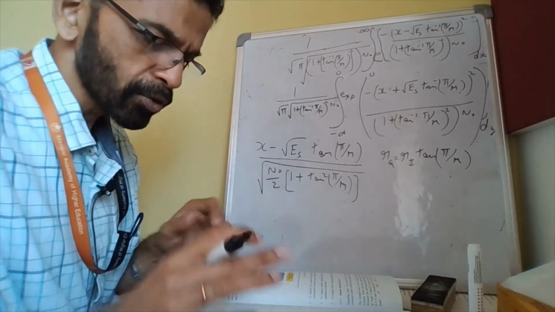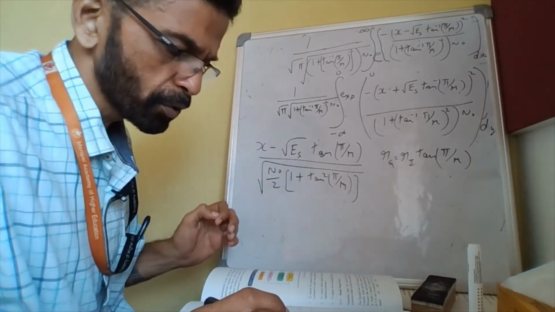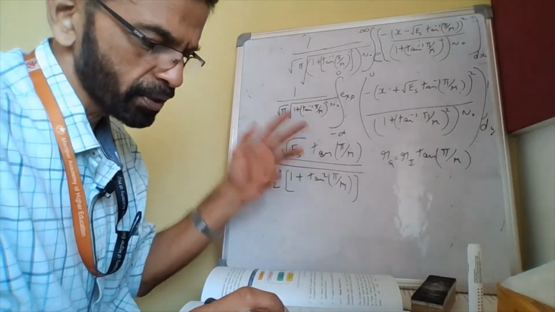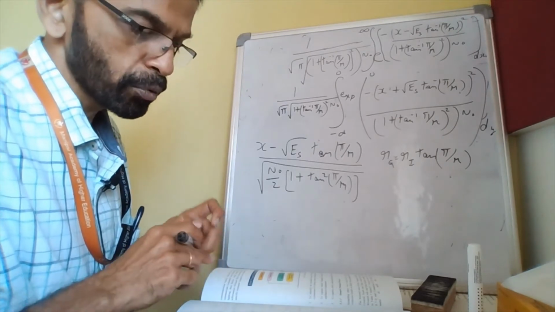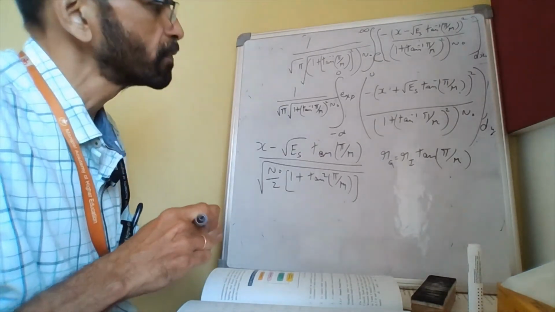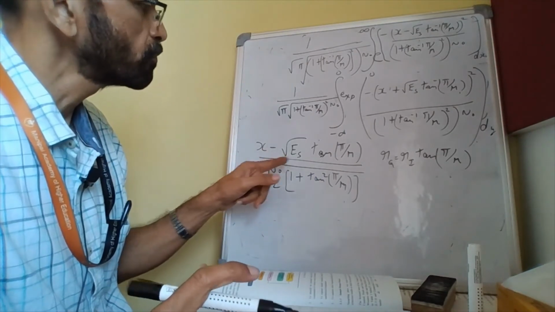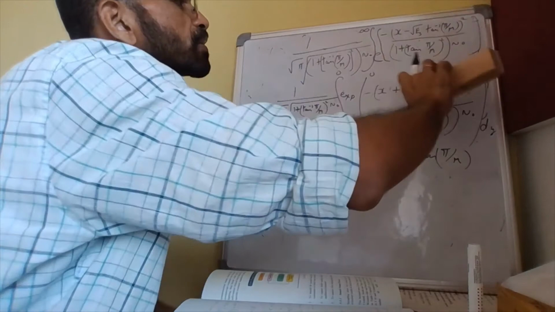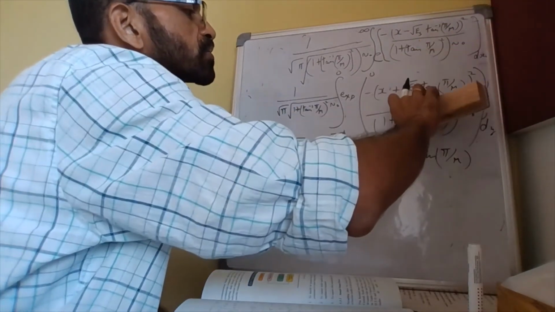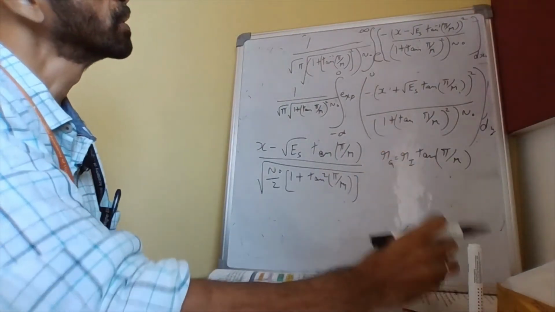I am really sorry for that, but I hope it will not be a serious problem in understanding, because I have put it in the footnote itself, and if you have been careful enough, you might have caught me earlier, right? Okay, if you make this substitution, I will just change it here itself, because I still have it here. I will make the correction. It's not tan inverse pi by m, it is tan pi by m. Okay, done.